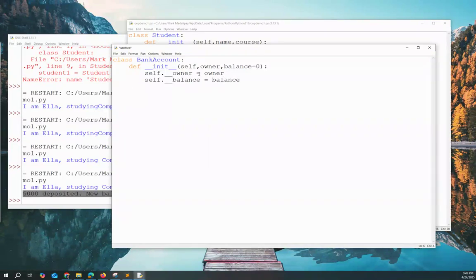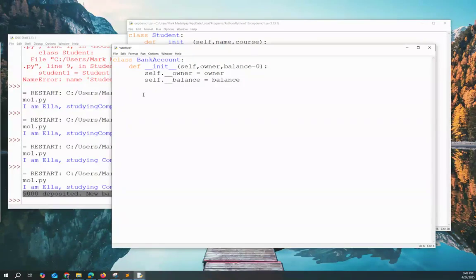Notice again the double underscores. Again, this will make them private, so they cannot be directly accessed outside the class.